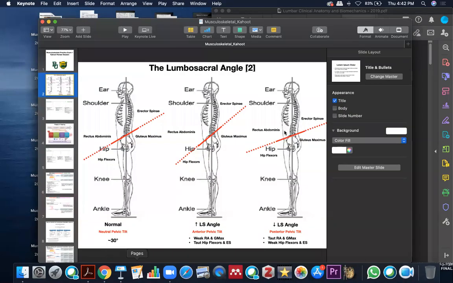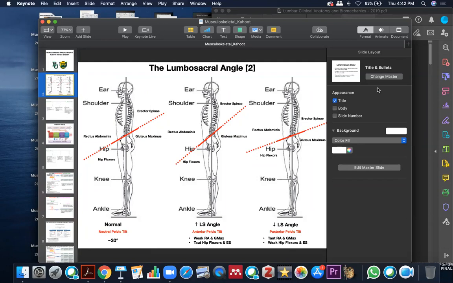When you look at this, in this case on the right, the rectus abdominis and the gluteus maximus, kind of crisscross from each other, are going to be the tight muscles. And then the erector spinae, the back extensors, and the hip flexors. Yeah, that's right, Jeremiah, thank you. Jeremiah said that nutation is specific to the sacrum, not the entire pelvis. So it's the sacrum moving relative to the pelvis.